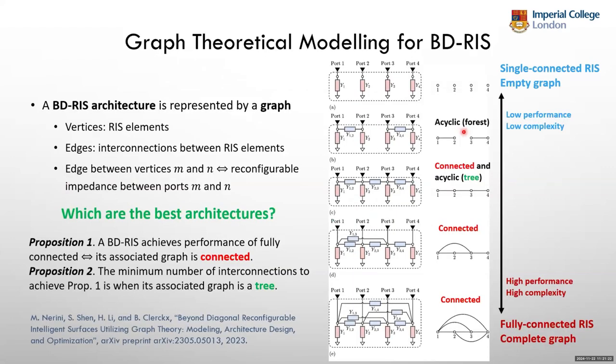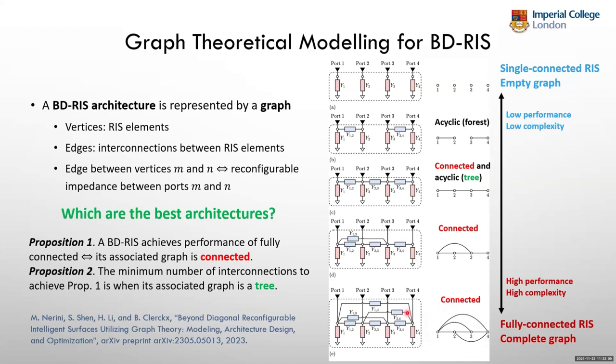Right. Now, I gave you a few architectures of beyond diagonal RIS. So you have the diagonal RIS, that is a particular case, but then you have the fully connected, the group connected, you have this hybrid mode, you have this multi-sector. An interesting question that arises is, what's the optimal way of interconnecting all those elements? And so what you can notice is that the beyond diagonal RIS can be formulated by a graph. When you have a diagonal RIS, you don't have any interconnections within your RIS. So actually you have an empty graph. If you have a beyond diagonal RIS with a fully connected architecture, where you have connections between any two ports, you have actually a complete graph.